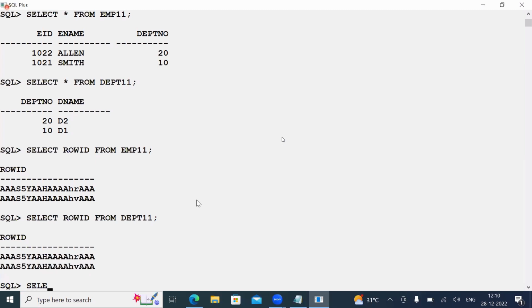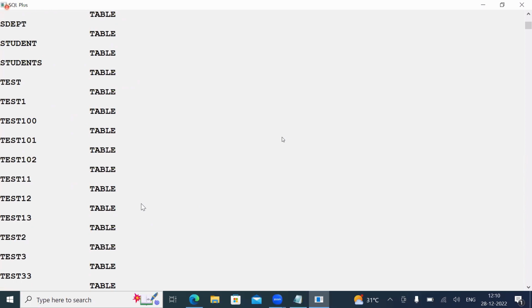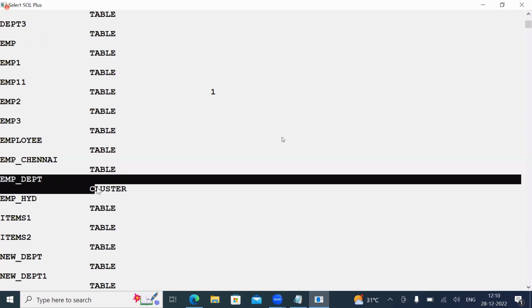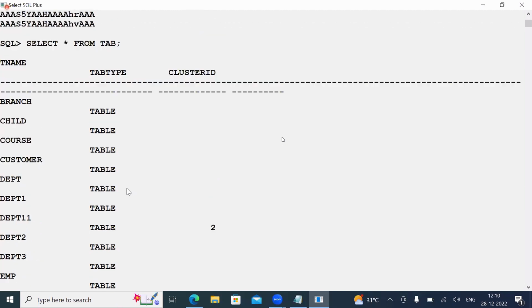Another way: if you call select star from tab, you can see emp_dept is called a cluster. Emp_dept is my cluster name. Here you can see the cluster ID.